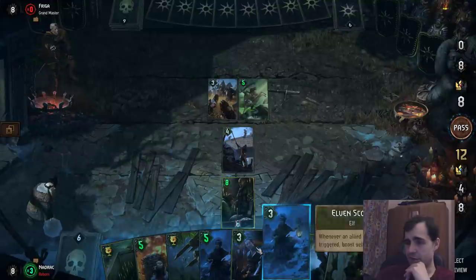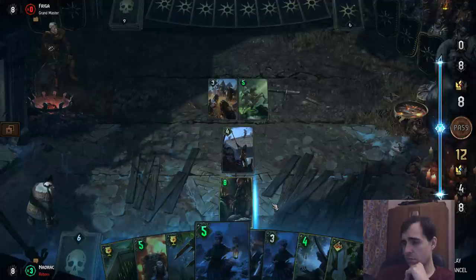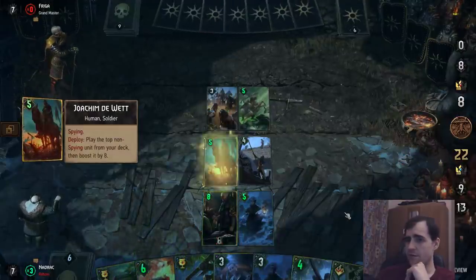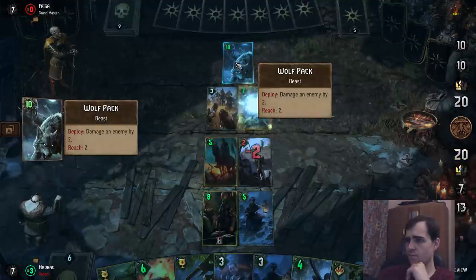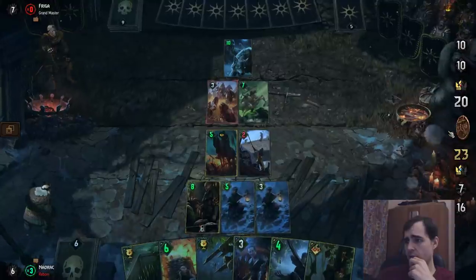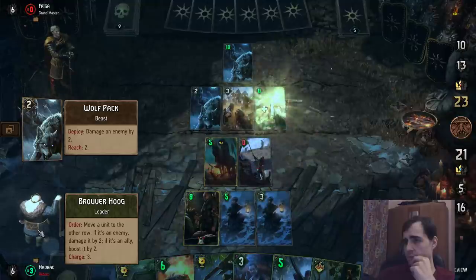So what generates value here? Oh, he locked the King of Beggars. Wait, what? He has a doggy? I didn't expect to see that. Dead.